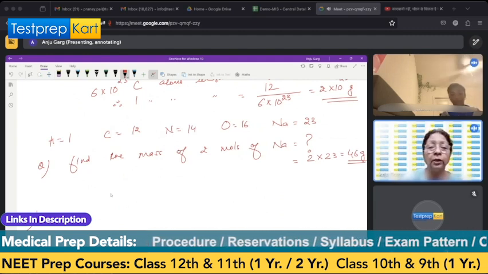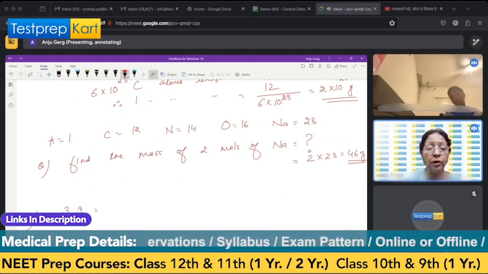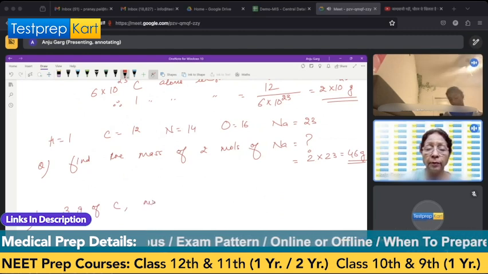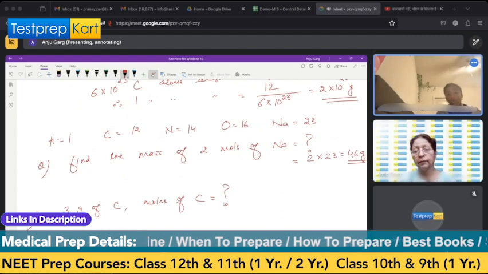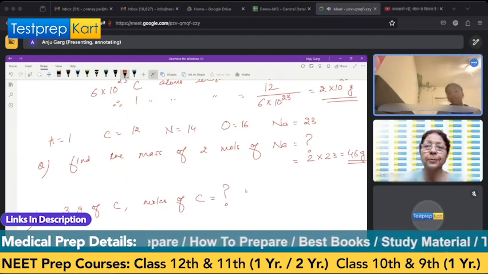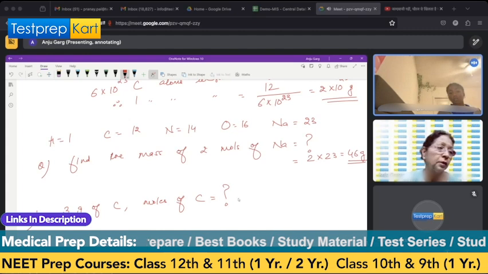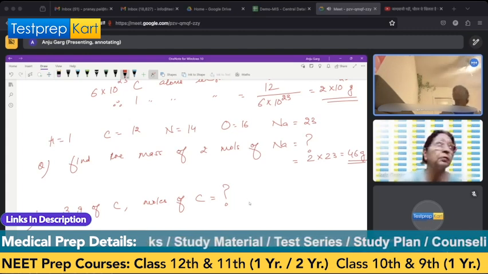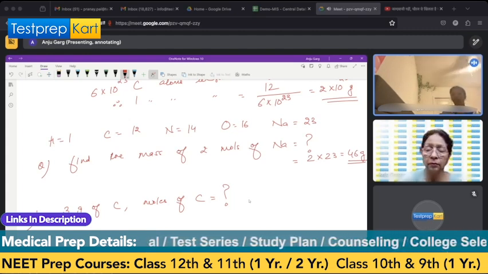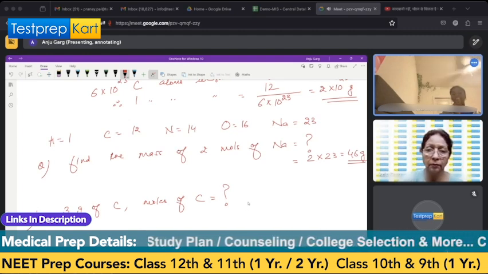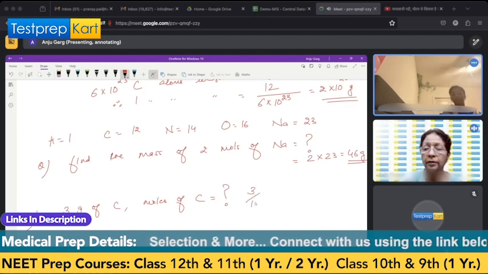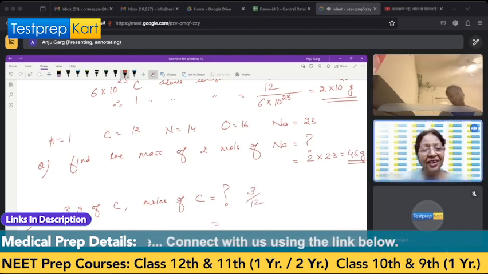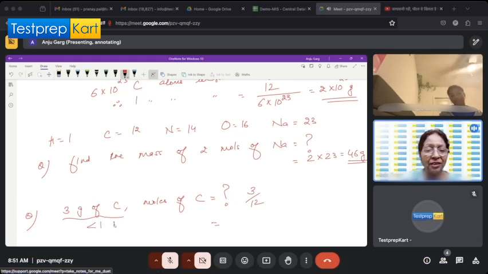If you have 3 grams of carbon, then how many moles of carbon do you have? 1 mole of carbon is 12 grams. So 3 grams of carbon would be 3 divided by 12. That is right, because you can think logically also, na? 3 grams of carbon has to be less than 1 mole. In the formula form, it is always given mass by atomic mass.